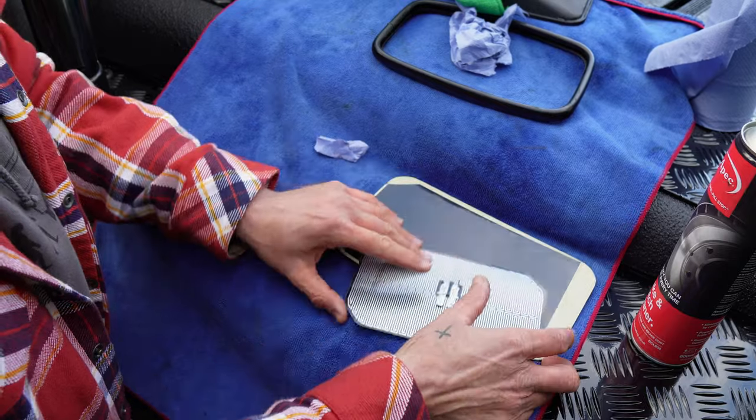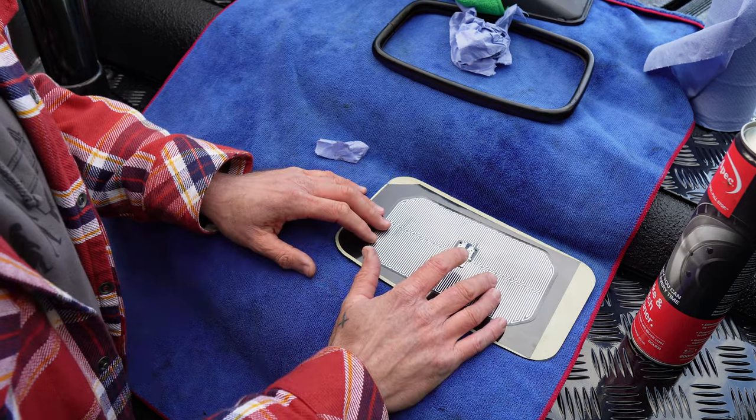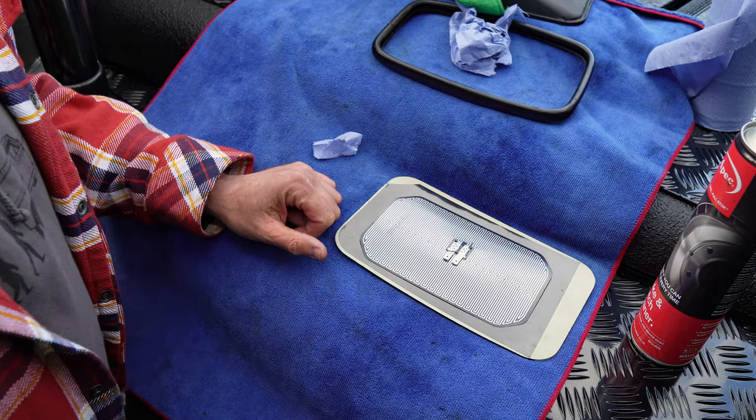So I'm gonna take that inside the house, warm that up a bit. I'll put it somewhere warm. Maybe put a hairdryer on the back of it or something. I don't use a hairdryer, so right, let's get that stuck on.